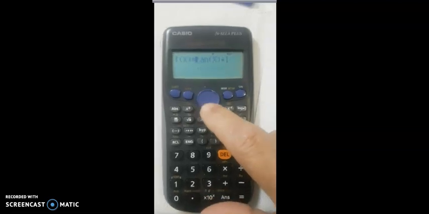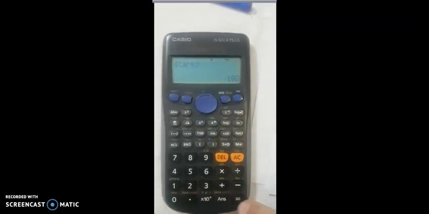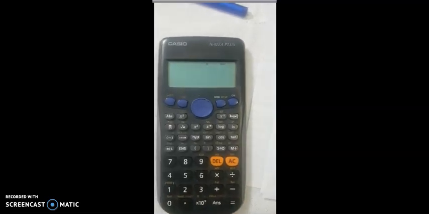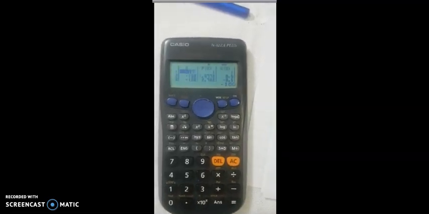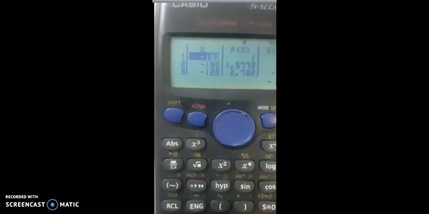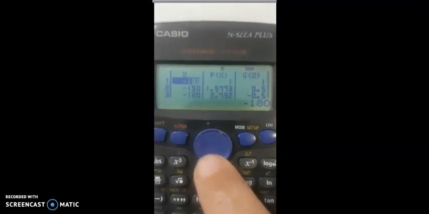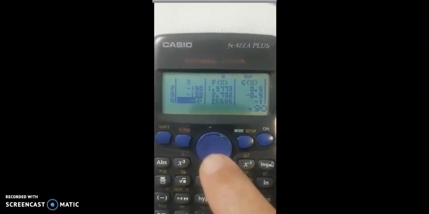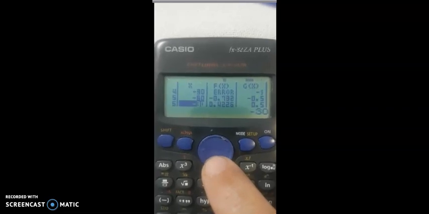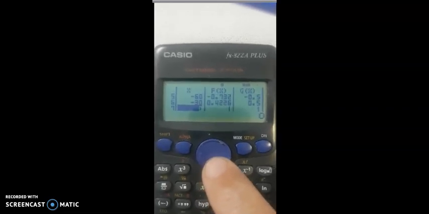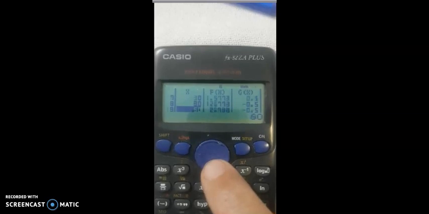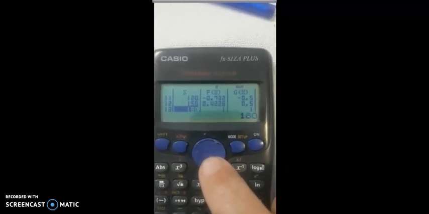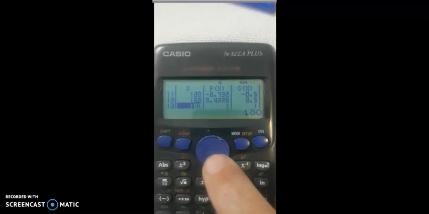Says insufficient memory, so we change the increments to steps of 30. So there the calculator displays all the possible answers that I'm going to need to draw my graph. So I populate a table with the values and then I start drawing the graph. Right? So there's all the values up till 180 degrees.